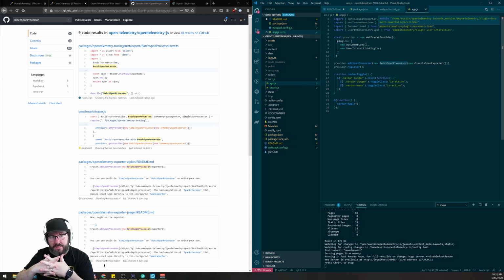When actually, if I sit down and think about it for a second, I probably don't want the batch span processor because, since I'm going to be instrumenting a client-side application here, a front-end app, I probably want to bias a little bit towards making sure that any data I can get is delivered.